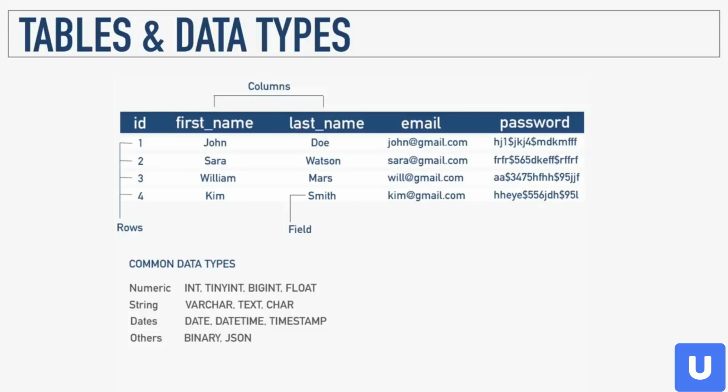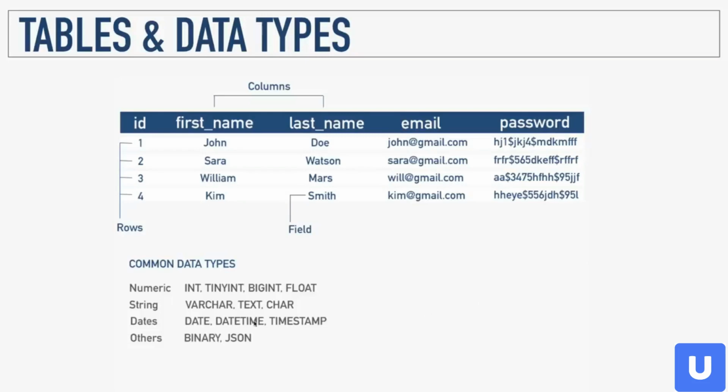We also have bigint for really, really big numbers, and floats for floating point numbers. For strings, we have varchar, which is a variable character, commonly used for things like names and emails. They actually have a max of 255 characters. We also have a text field for larger things like blog posts. And for really large text, if you want more than, I think it's 65,000 characters, which is the limit for text, we have longtext. All right, so we have a bunch of different text fields or string fields.